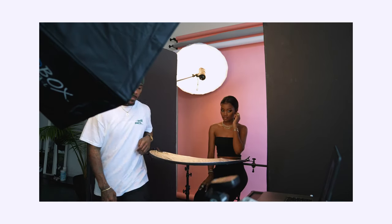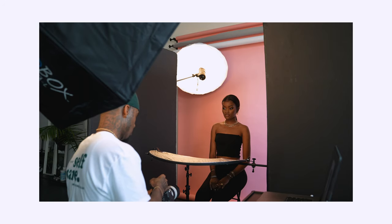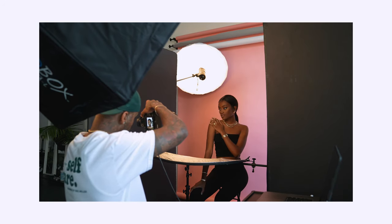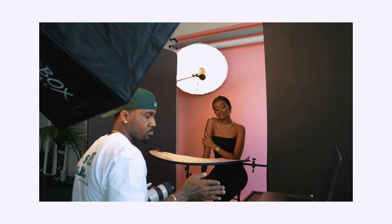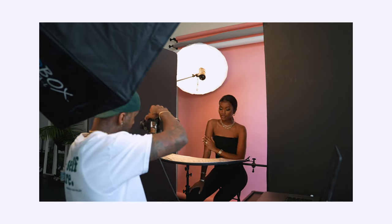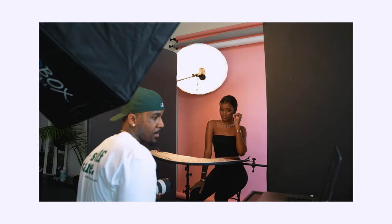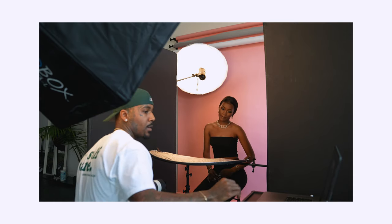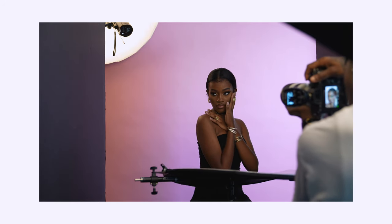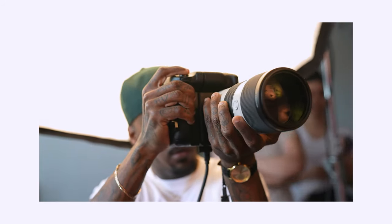As you see me sit here and play with these lights, I'm just getting used to the settings. I typically don't use Profoto — I just bought these prior to doing the shoot. This was the first professional shoot where I really got to test out what they can do. They're capable of way more than what I was doing in this shoot, but they're really good. I love the color consistency and how powerful they are. I can go up and down in power as needed. You don't need to buy super expensive lights to get professional quality work. Before these, I was using the Godox AD600 Pros and they worked out fine — I had those for at least three years of my career.